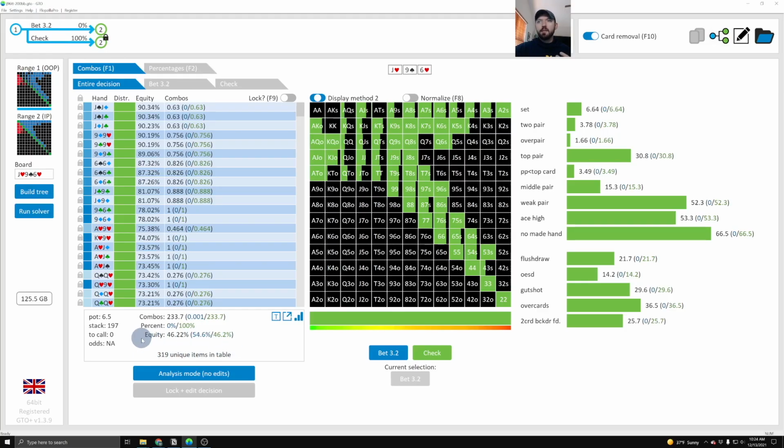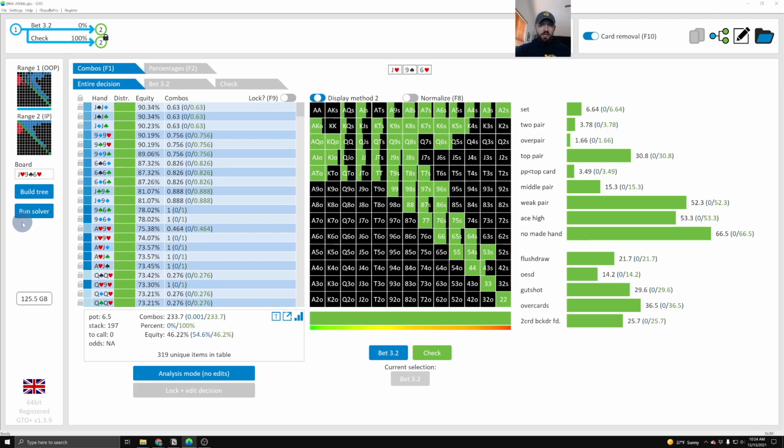I didn't really highlight this, but when you first open GTO Plus and the equilibrium values are shown, you'll see an extra metric right here for expectation value. But now that we've changed some things, the expectation value will change, and GTO Plus hasn't recalculated that yet. So if we want to find out what the expectation value is now given these parameters, I'm going to have to run the solver again.